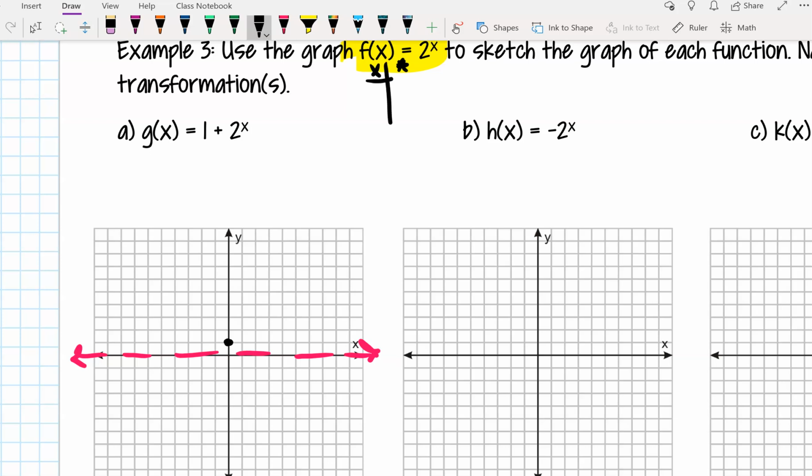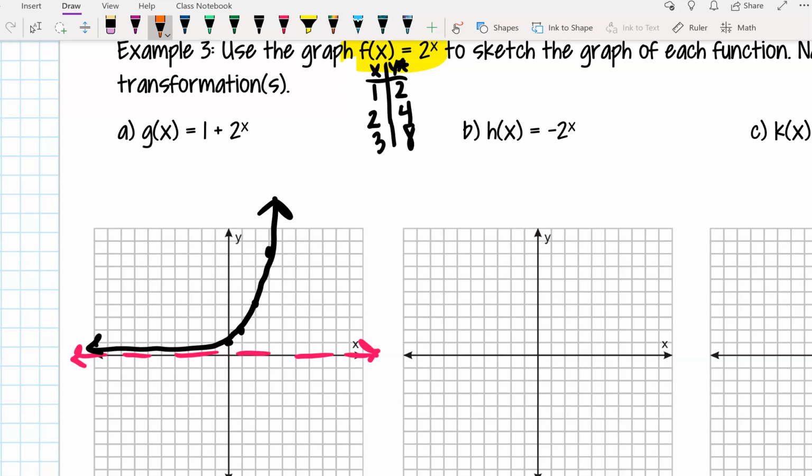So because there's only some of these you can graph. If I have an input of 1, 2 to the 1 is 2. Input of 2, 2 to the 2 is 4. Input of 3, 2 to the third is 8. So we have a couple points we can graph, and if we want extra points to look at, 5, 6, 7, 8. Okay, and then your graph should be going this direction. So that's our starting graph, and we should always make sure we have that.